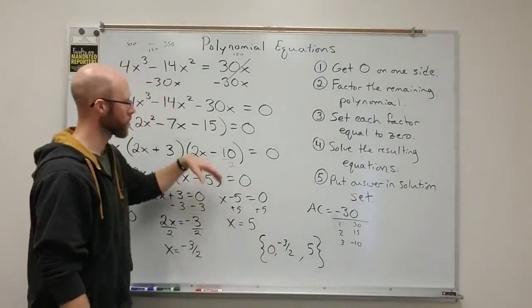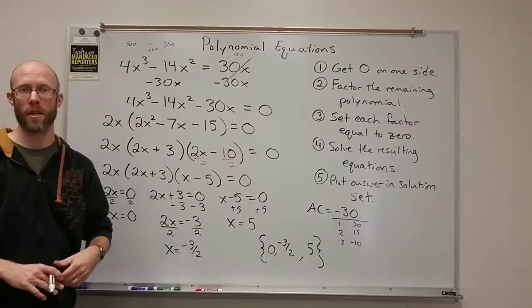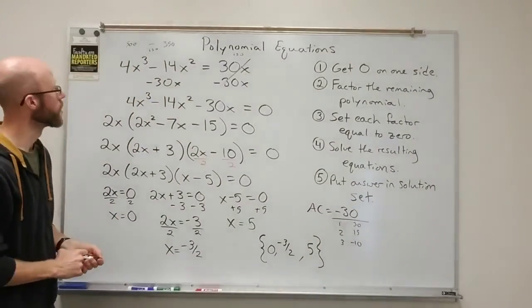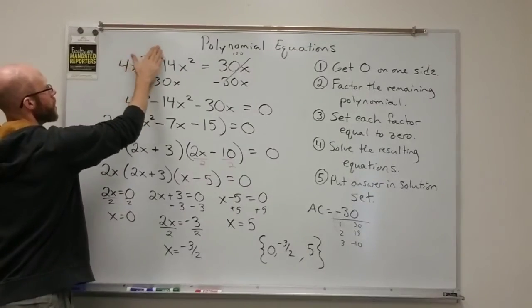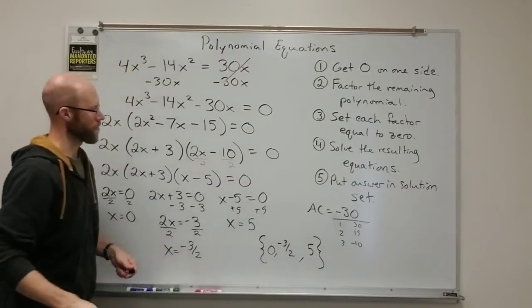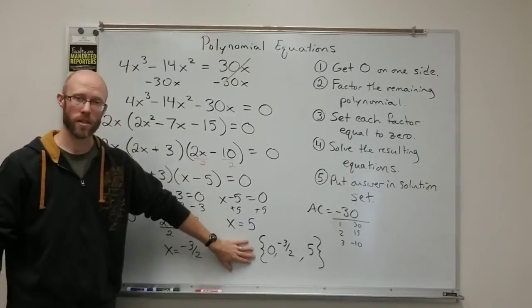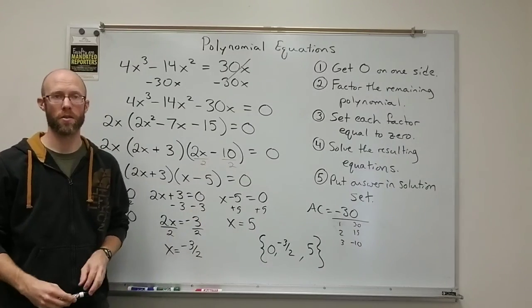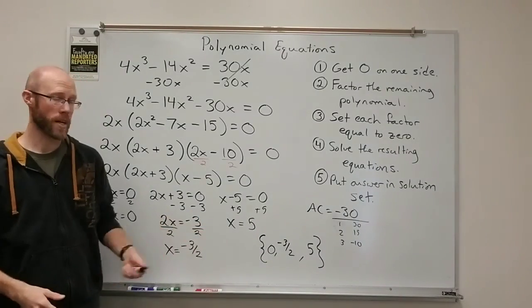I could do that again with the negative 3 halves. I'll spare the arithmetic. It should work out just fine. Okay, all right, let me get rid of those. So anyway, that's how you would check the solutions. It does work out. And of course, there are 3 answers to this one.